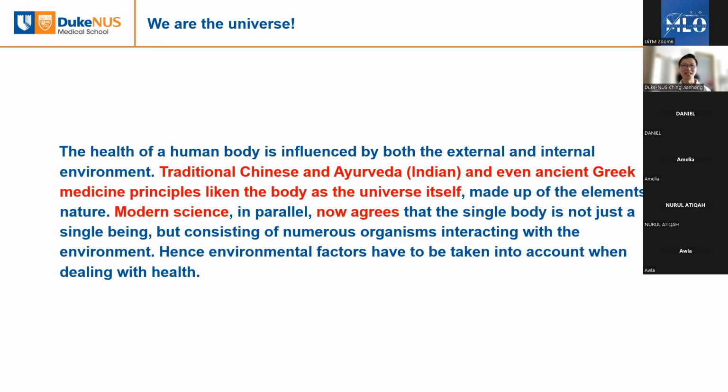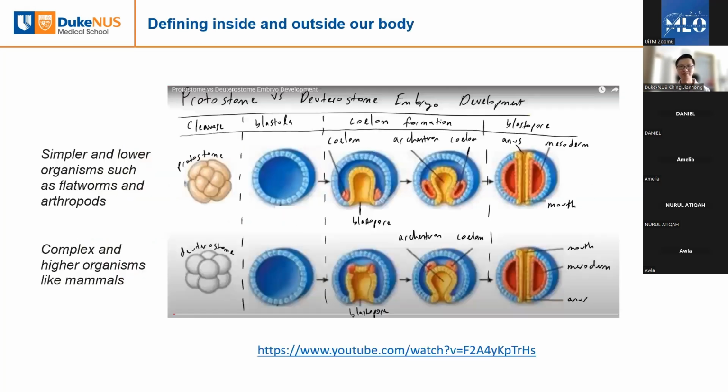Modern science now agrees that we are not just one person, one being, but we are a universe housing 39 trillion other beings. A reference man who is 70 kilos and 20 to 30 years old, 1.7 meters tall, contains on average 30 trillion human cells and 39 trillion bacteria. So it is common knowledge that future food stems from the need to protect the environment. And this next story, which I'm going to tell you, furthers the concept of the environment within our body. But within our body is actually not an accurate term, and you shall see why here.